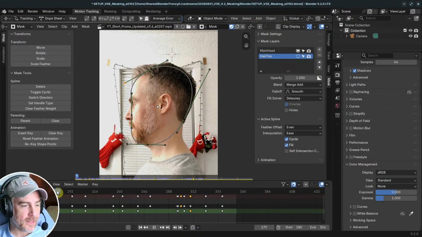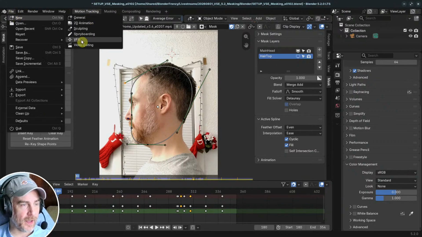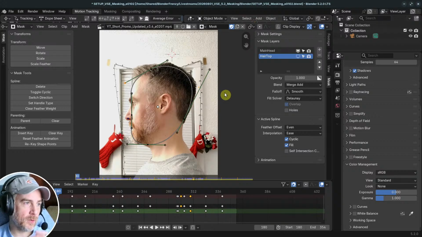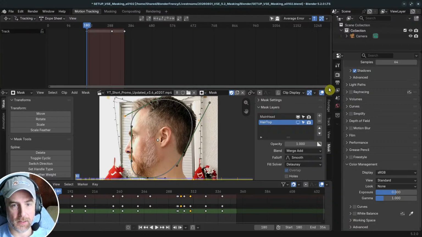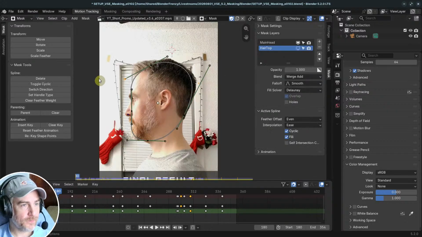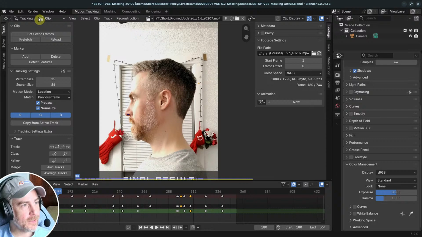I've got this set up. You would go to File, New, and then VFX, and this is going to open up your motion tracking workspace. I actually don't even need these, so I'm going to just collapse these into each other, and then it'll by default be on tracking.